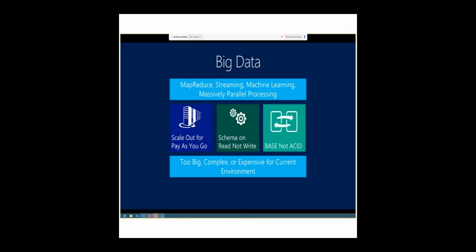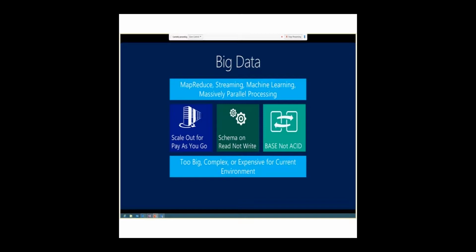Also, big data quite often is talking about BASE instead of ACID. When you have ACID properties, you're keeping transactional consistency. You remove money from a checking account and you add it to a savings account all at once. One cannot happen without the other. That has a performance penalty and some amount of overhead.